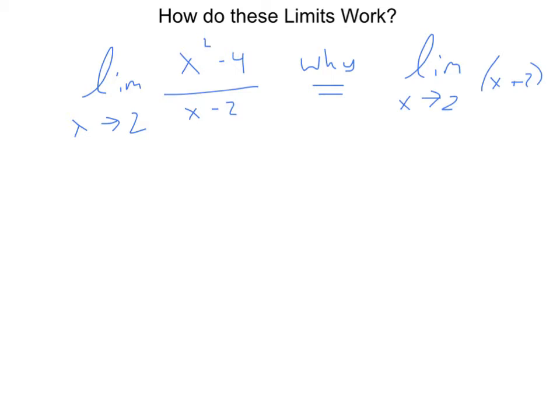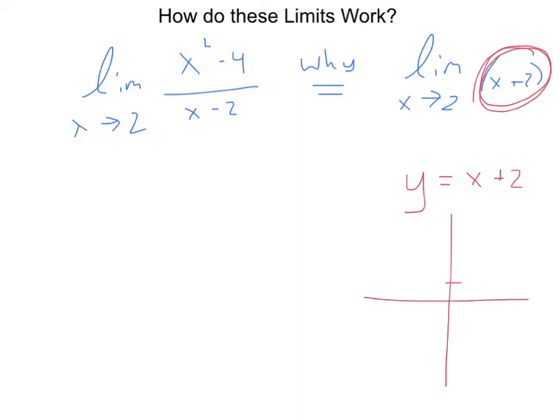And I think in order to answer that question, the best way is for us to think about this graphically, right? On the right side, you all know what the function x plus 2 looks like. You better know what it looks like, right? Think about what y equals x plus 2 looks like. It looks like a line that's been shifted up by 2, and there it is.